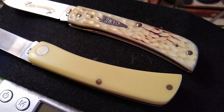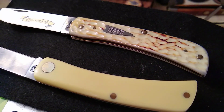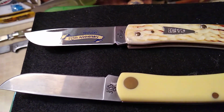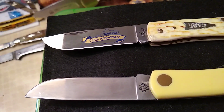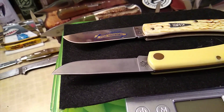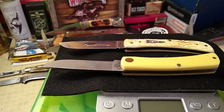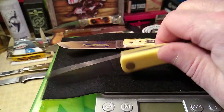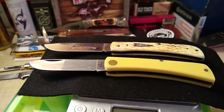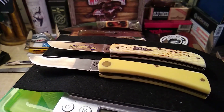I'm thinking on doing it on my 44 pattern in stag, the gunstock GEC, because that blade's already really scratched up. I use that knife quite a bit, so I'm thinking I'll throw a patina on there just to see what it looks like. So there you have it, my two measly Sodbuster Juniors. I don't even have a full-size one, but there's always time.